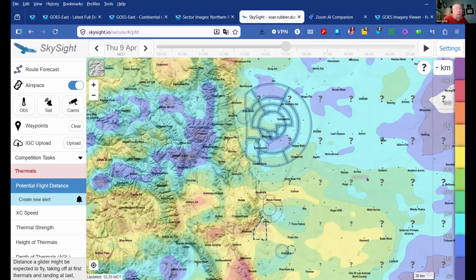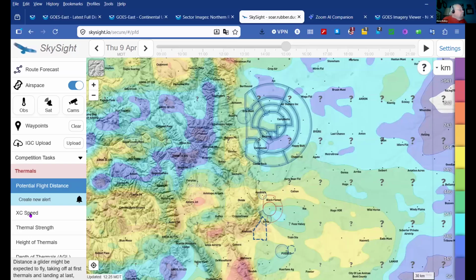Now, this is a very nice where-do-I-go kind of tool, especially during the high soaring season, if you're going to stay within, let's say, a 500K out and return. It's going to give you some confidence that you can pretty much go wherever you want, or that there's one, two, or three major corridors that are going to work better than somewhere else. So this is a nice place to start your look on a particular day. It doesn't mean that you would plan on this, but it would give you an idea as to which directions you might like to go play.